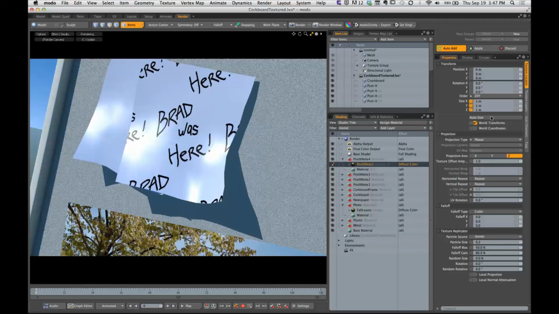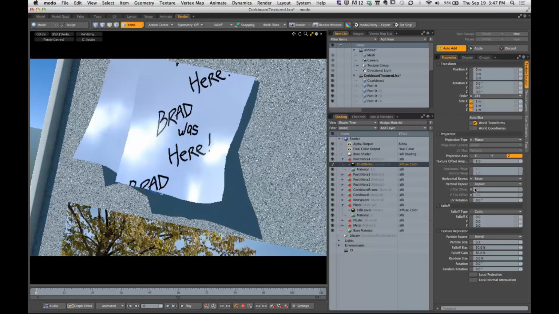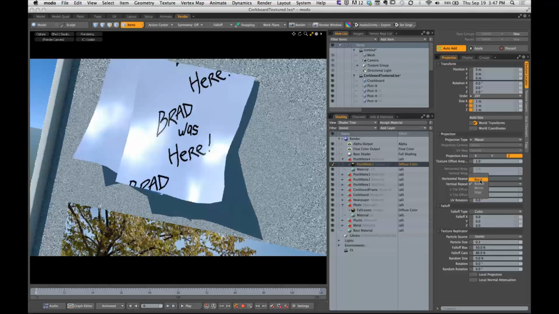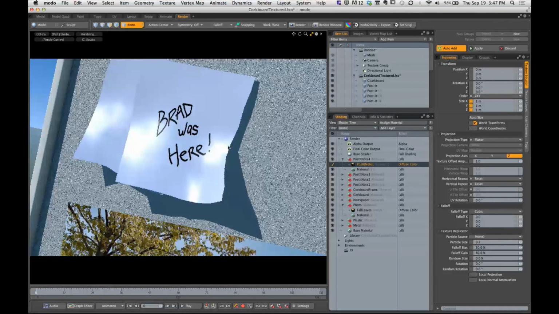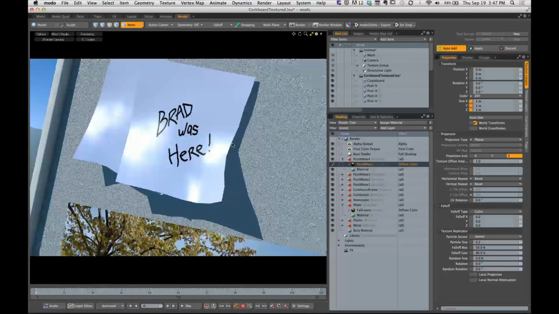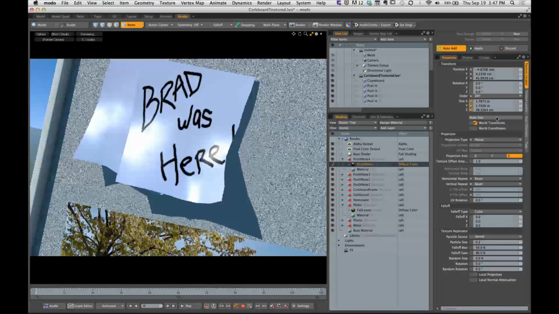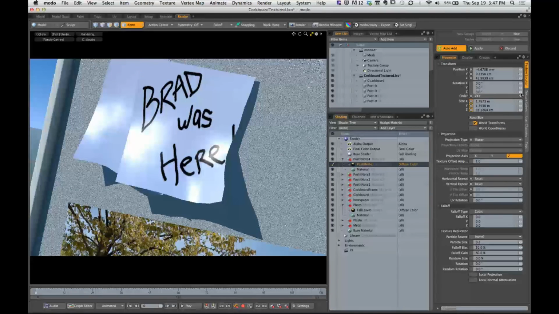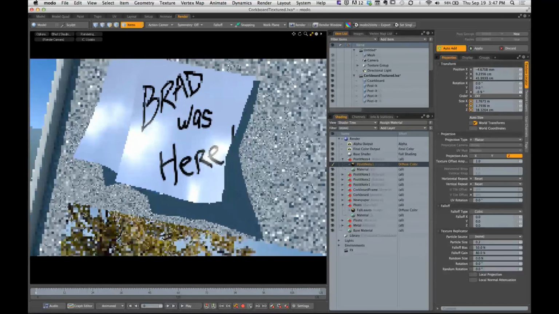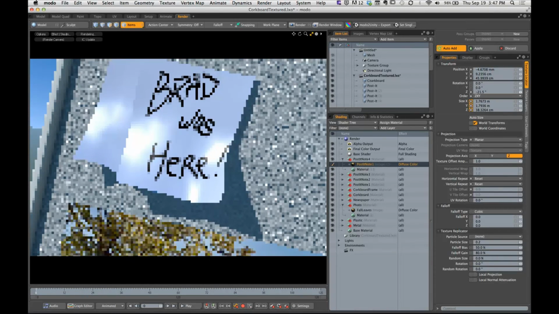You can use auto size, but that's not going to stop it from repeating. Yeah, horizontal and vertical repeat. Turn both of those to reset. There we go. Now we have one, and now we hit auto size, and it's going to get us where we need to go. If I go in and adjust the rotation value of my texture along the Z, I can tweak it a little bit and make it perfect.